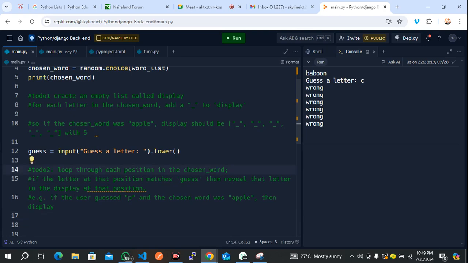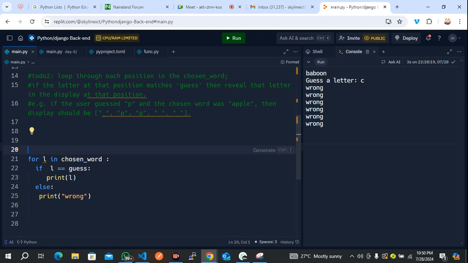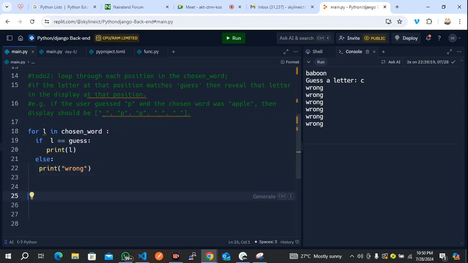If the letter at that position matches the guess, then reveal that letter in the display at that position. For example, if the user guesses P and the chosen word is apple, then the display should be this. All right, so we read about this. So let me move to the third one.